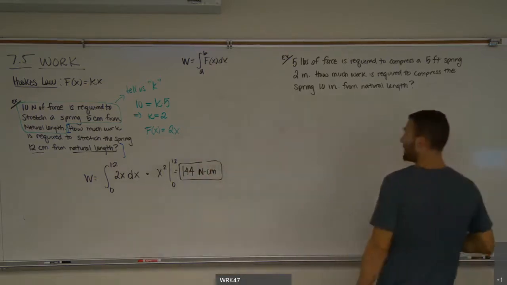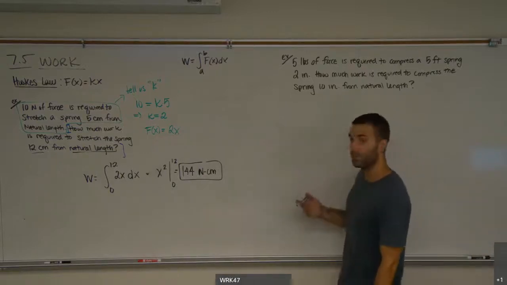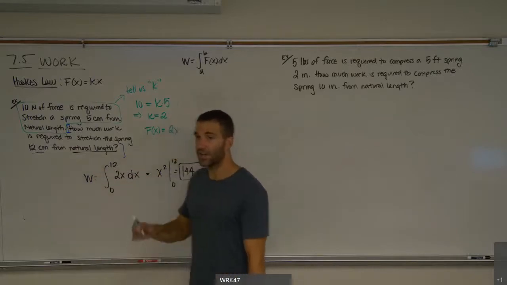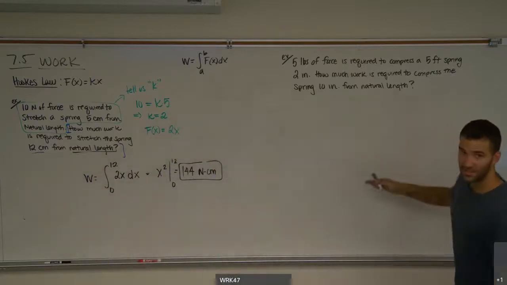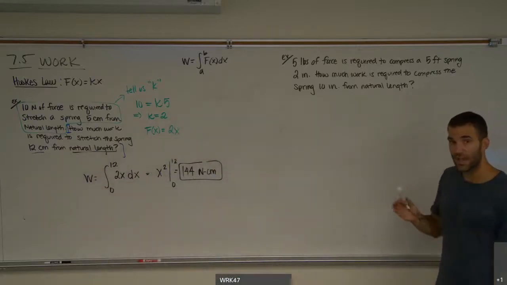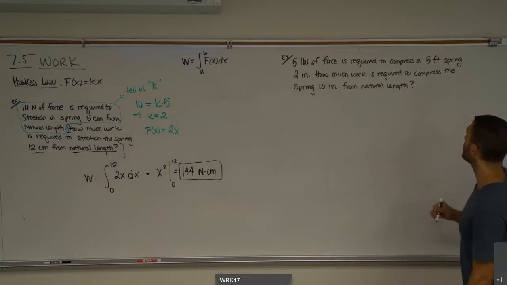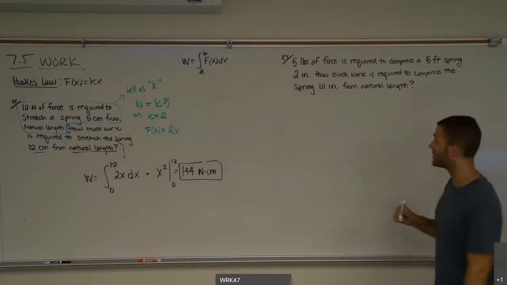And so we calculated the work as an integral of force over the distance traveled. And just make sure my units match. I did another example just so that we are careful with this type of scenario, making sure all the units match and everything's consistent. And so in this one, say we have 5 pounds of force is required to compress a 5-foot spring 2 inches.